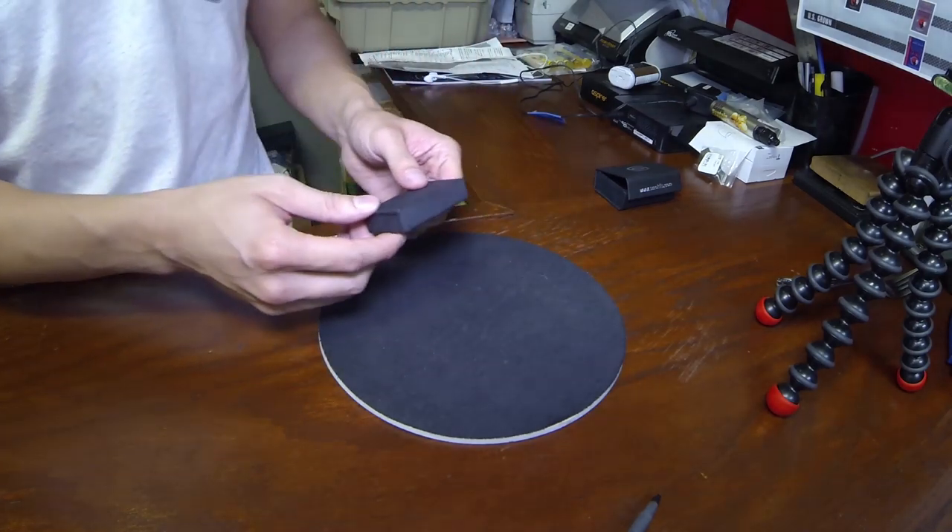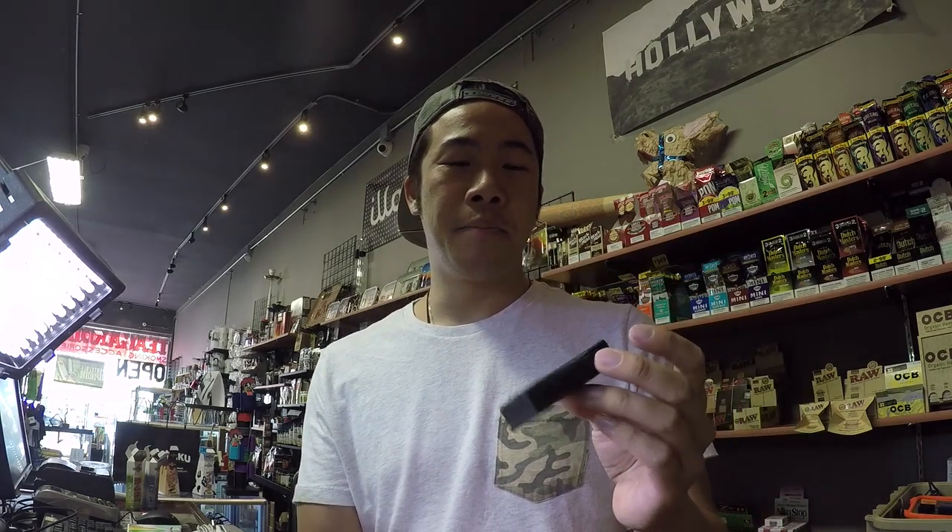So this is what they call the dugout on steroids. It kind of lives up to its name, but not quite — I guess there's maybe one thing missing. Now I'm going to get into the material side. It is that matte feel material. Based on the products we sell here and things that are made of this material, I already know what problems are going to occur. I'm not sure exactly what you call it, but it is that matte material, and over a period of time this product will actually wear and tear much quicker than you'd assume.